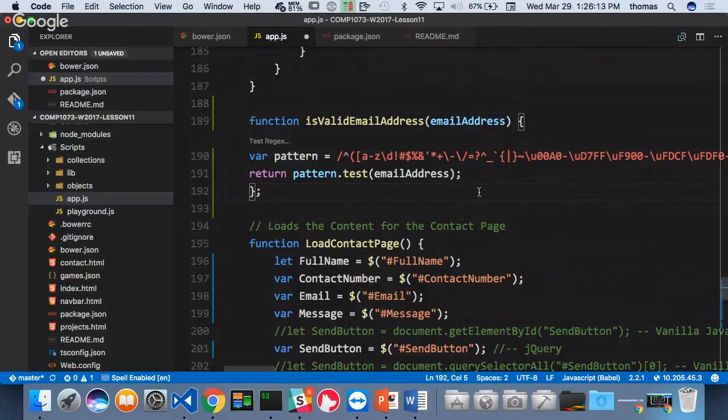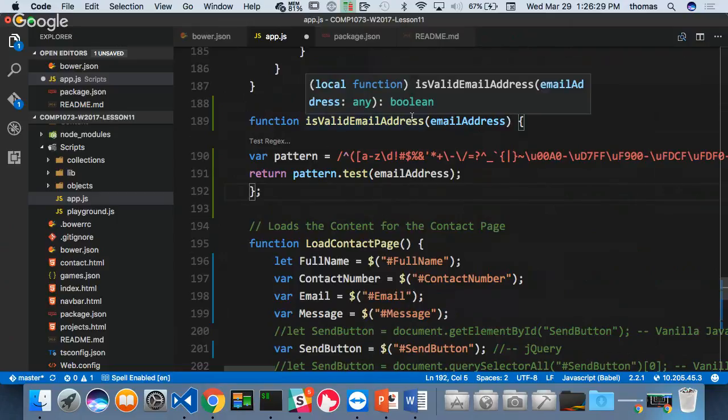So that's what this thing does. Okay, cool. So I pass in my email address in there. It's a string, has to be a string, right? And then it's going to spit out true or false if it's valid. If it's valid, hallelujah, we move forward. If it's not, though, then it's going to spit out false, and then we have to return them back to the email address. So let's try this out.